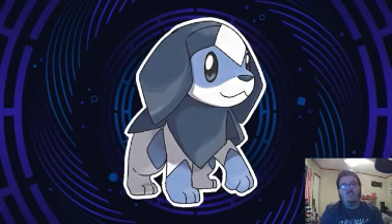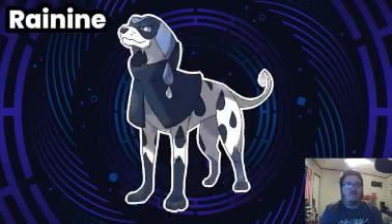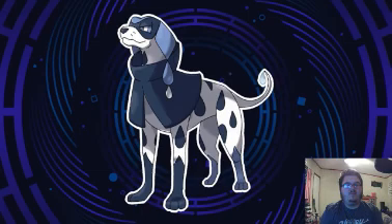At level 25, Dewolf evolves into Raynine, the Aqua Hound Pokemon. Raynine's name is taken quite literally with its rain-like spots, ears, and tail, and raincoat-esque appearance. Raynine is the go-to partner for firefighters. The fire department only needs to bring a single Raynine to extinguish many burning structures.